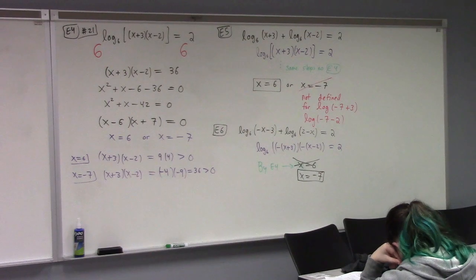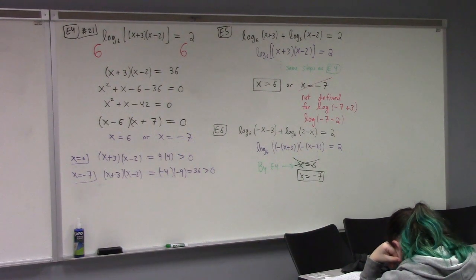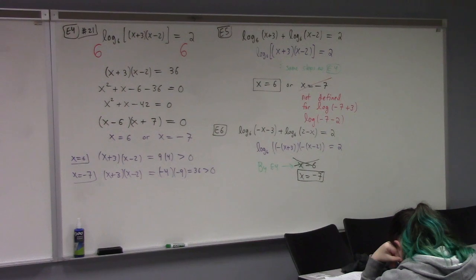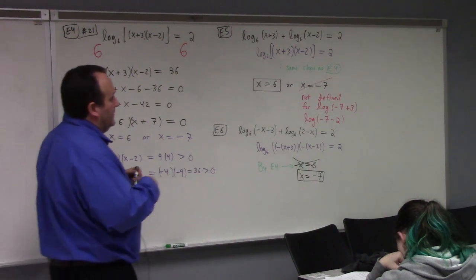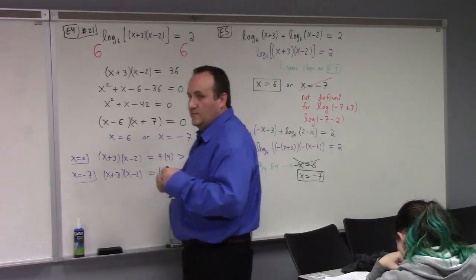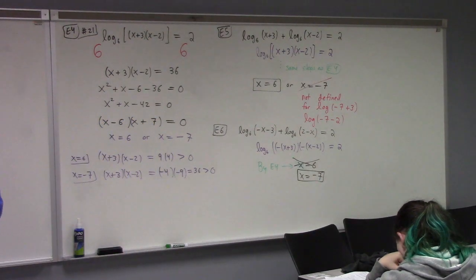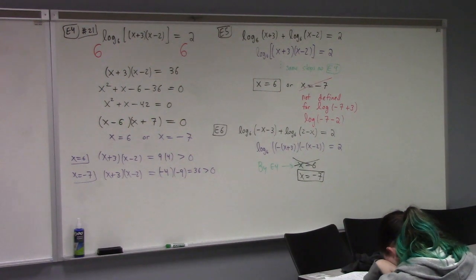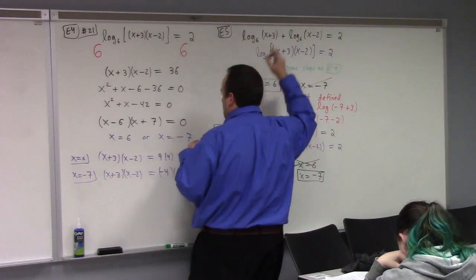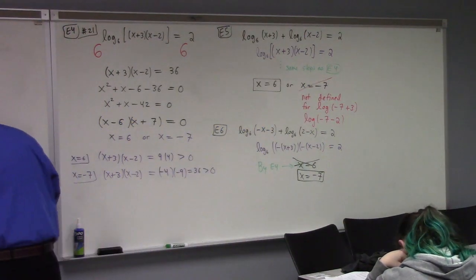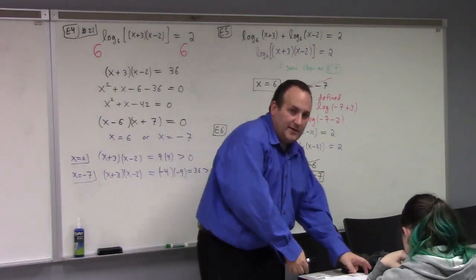I just wanted to hammer away on this one example to show you what's going on. There's a lot happening in this one example. This is much akin to the phenomenon we saw before, where when we square an equation, we end up adding in solutions that weren't there before, because when you square something, it gets rid of minuses. In the same sense, when you combine logs like this, you're assuming that the inputs to the logs were both positive to make that step. But if they're both negative, what you have at the end is defined, and yet when you go back up, it's not defined. So the situation is similar to when we square an equation and end up adding new solutions.